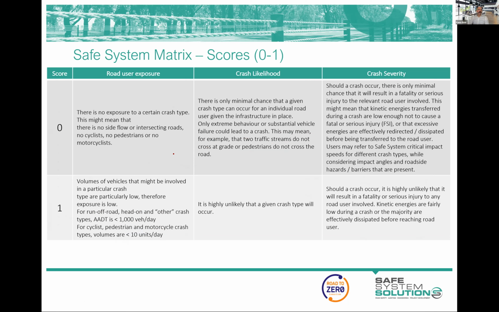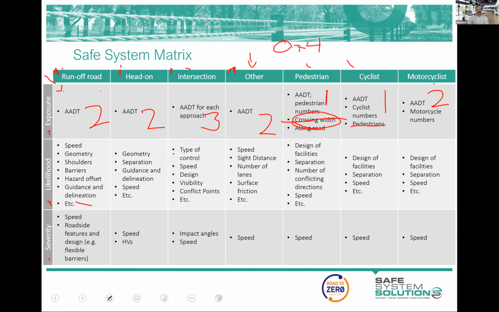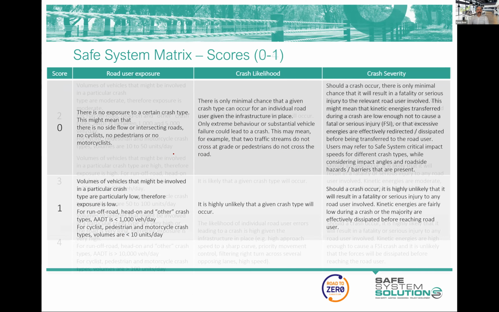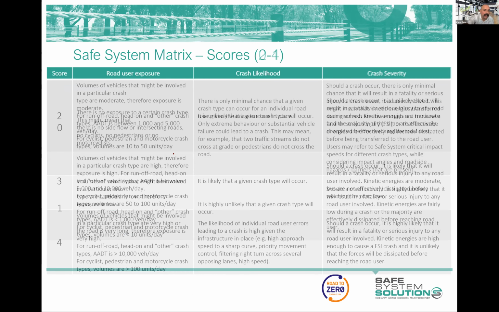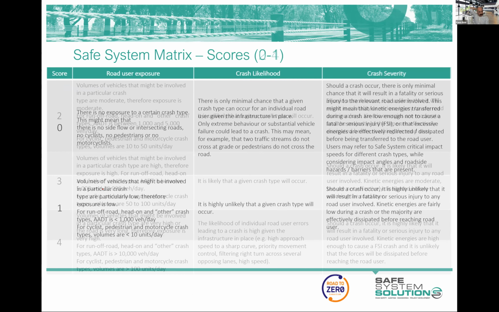But this one, 60 Ks, everything's looking pretty good, but I still think that people might be falling asleep and leaving the road, or we might have some hoon activity going on. Or sorry, hoon activity is a term I use. I think you would use boy racer activity. So we're trying to take a bit of that into account. So I'm going to go, it's unlikely. I'm going to go with a 2 here. Unlikely that a run-off road crash will occur based on that infrastructure that's in place.